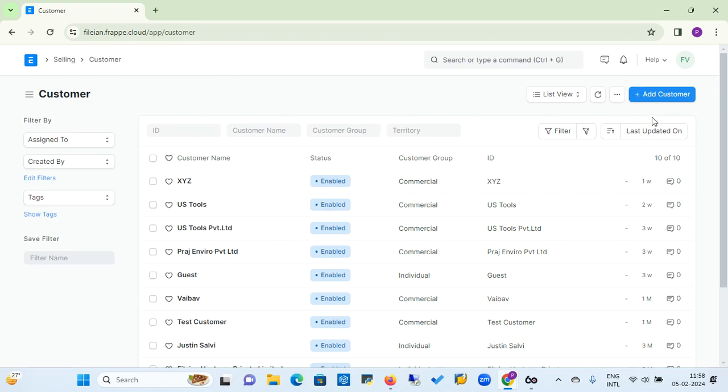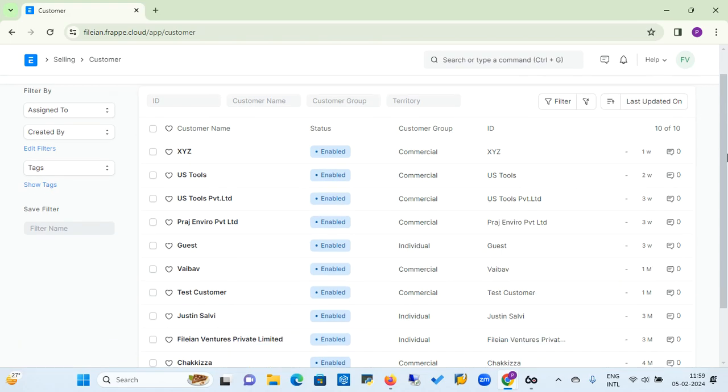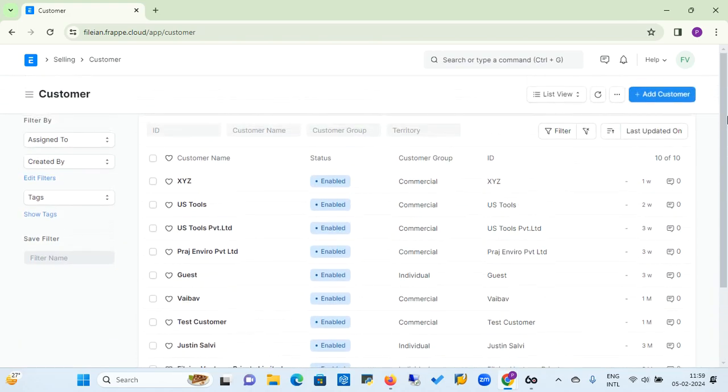Here I am about to click the add customer button. Before that, we will take an overview of the already added customers in the list view. In this list view, you will get the customer name, its status, its customer group and its ID.